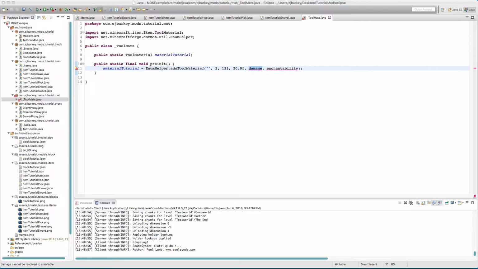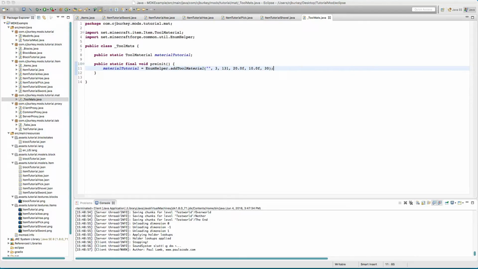Now this number, so 0 here, would equal 4, 1 would be 5, then 6, 7. 3 is a diamond sword, so I'm going to set this to like 10. Now enchantability is how well they can be enchanted. 22 is gold, which is the best. Diamond is 10, iron is 14, stone tools are 5, and wood tools are 15. I'm going to set this to 30.